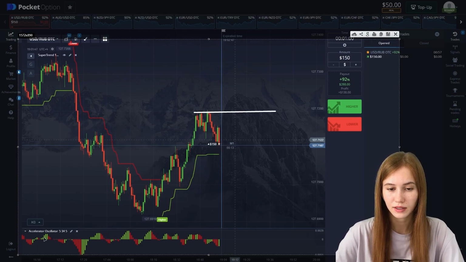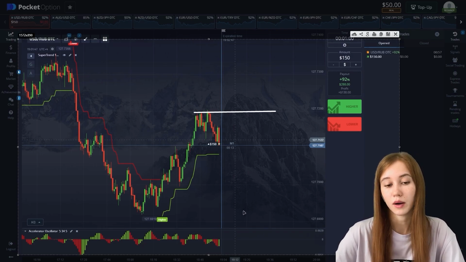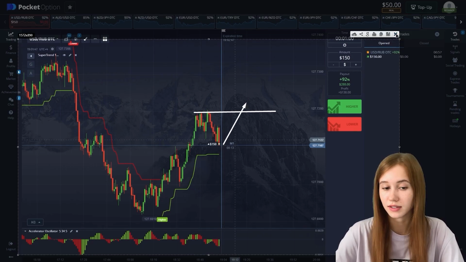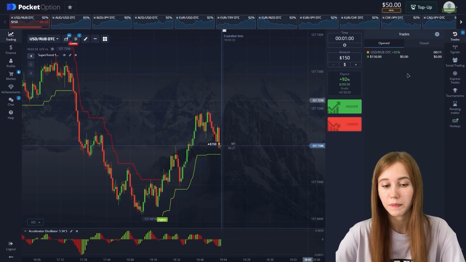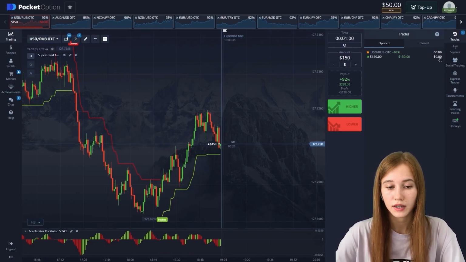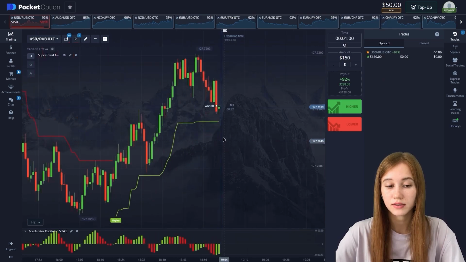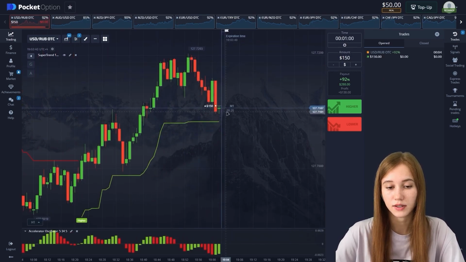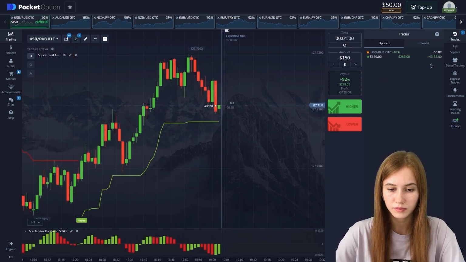Also, what we see from our oscillator, one green bar has formed. This is a sign of an upward opening, and we opened for an increase in technical analysis. If two green bars are formed, this means that it will be 100% that we will open for an increase, as the trend will decline. So there are 80 seconds until the end of our trade. We can zoom it.